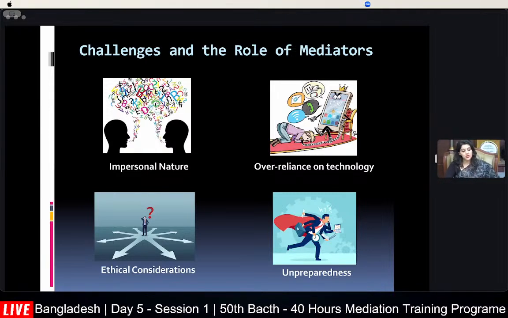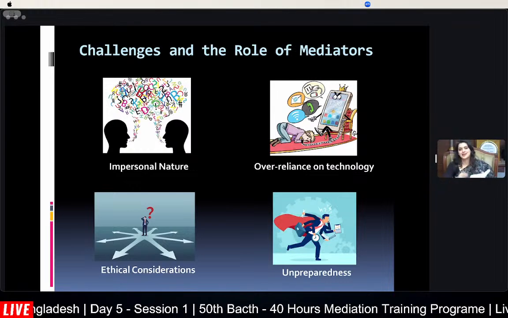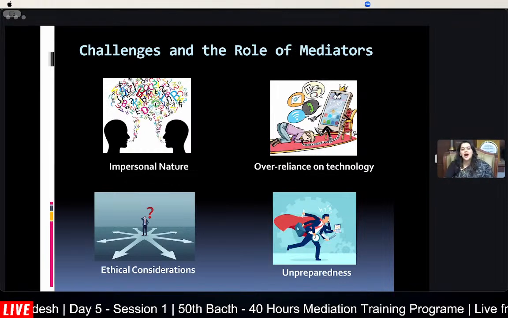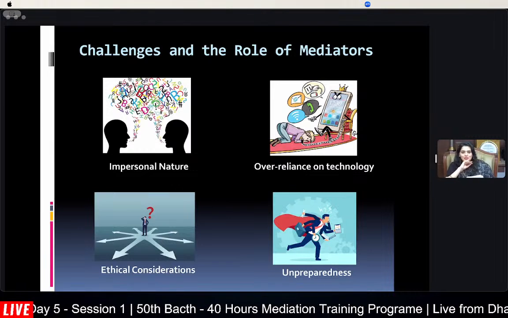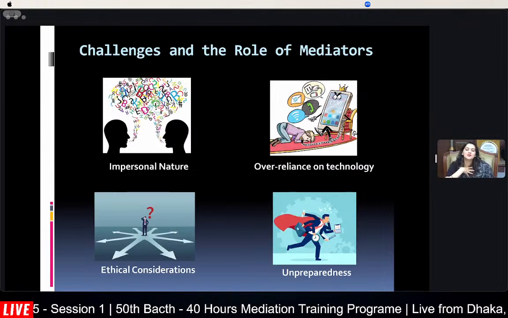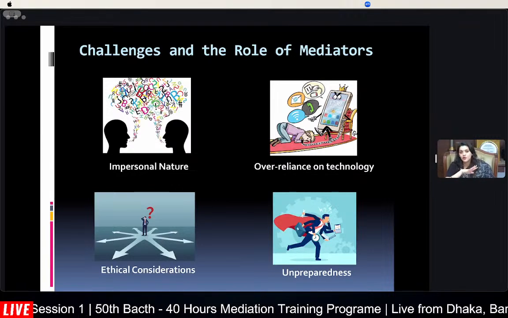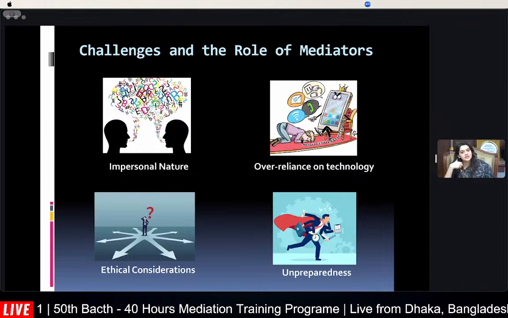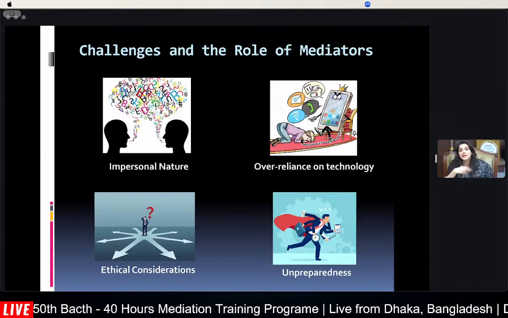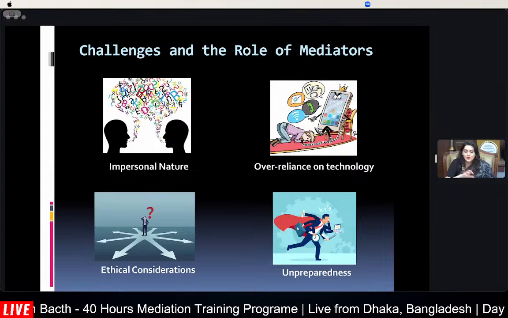And last but not the least, as in physical mediation, unpreparedness or underpreparedness could be an issue. So we as mediators need to be well aware of the pros and cons of the tools we are using, the process, as well as what lapses there could be and how to deal with them.